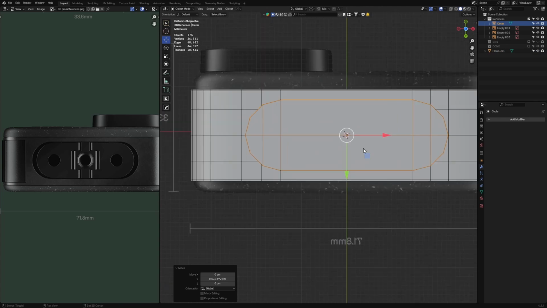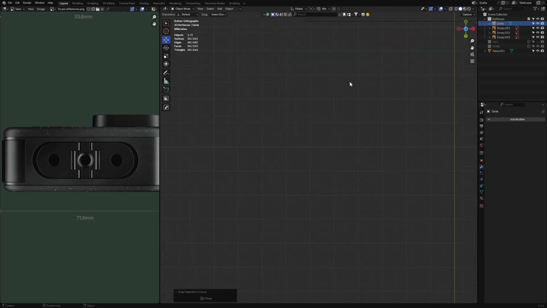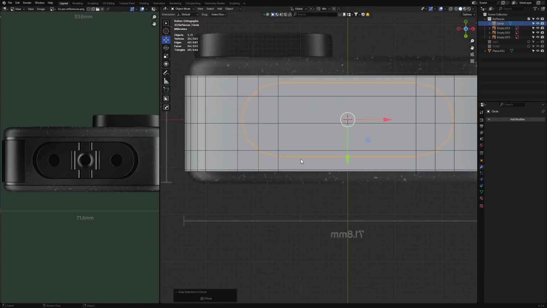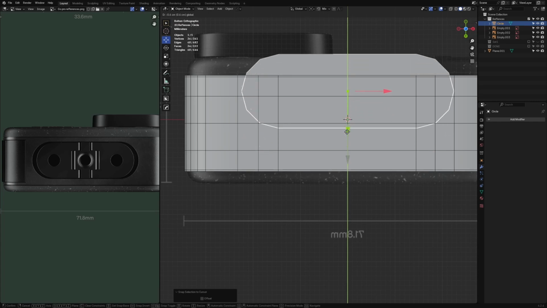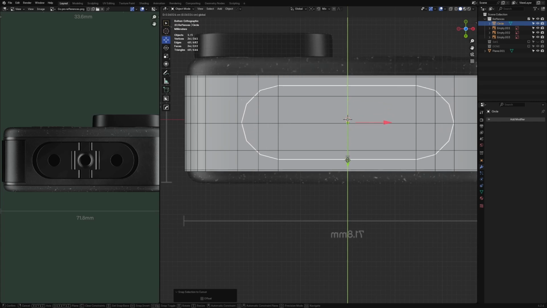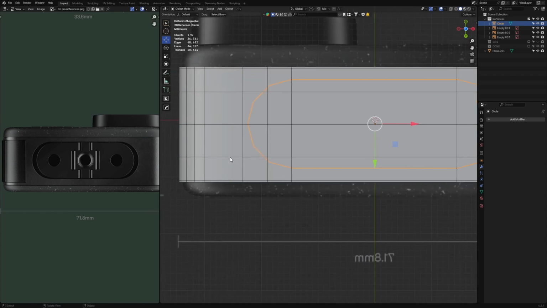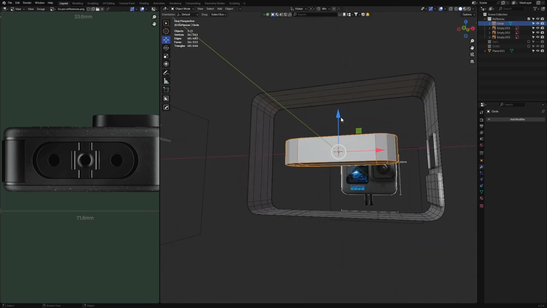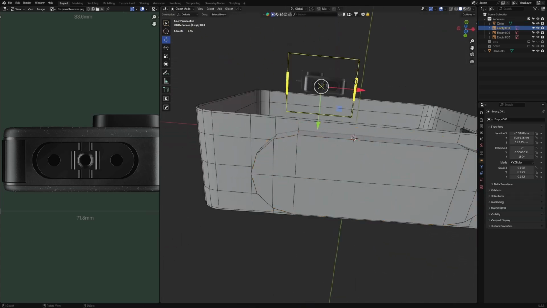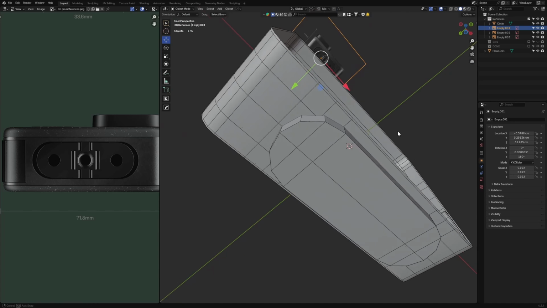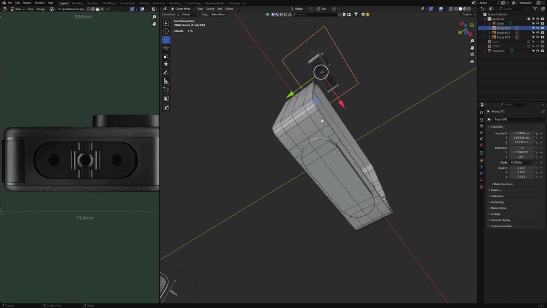Okay, all we can do is Shift C, yeah, something like this. And yeah, I think I'm ready to do a boolean.